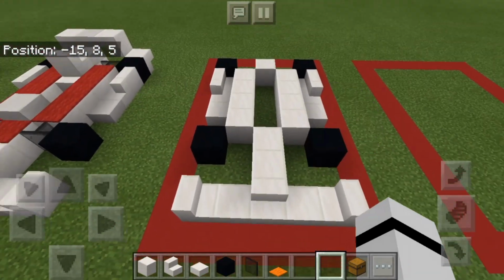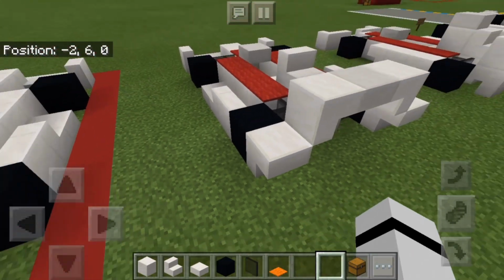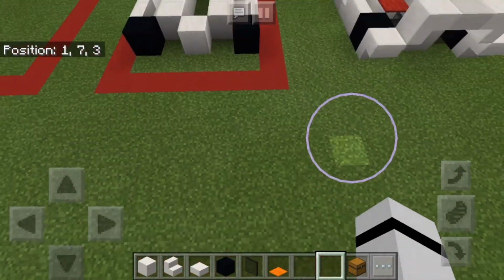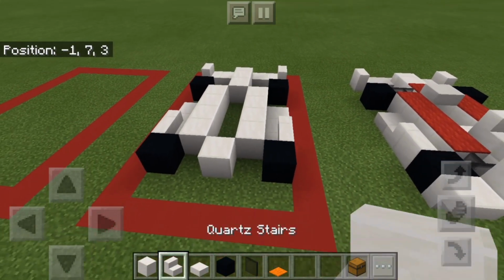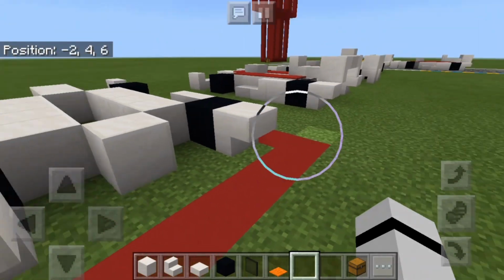Okay. Third step is the wing and, I forgot what these things are called. It's like the stock car type of pod on the back of the wheel. So what you'll need to do is make stairs go upside down facing out, and those are your pods.